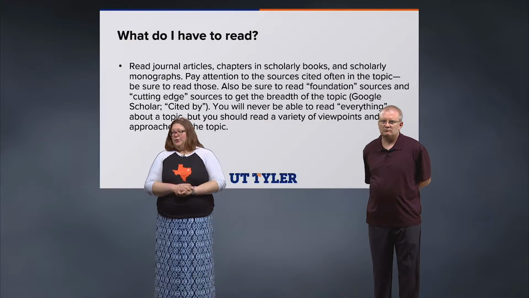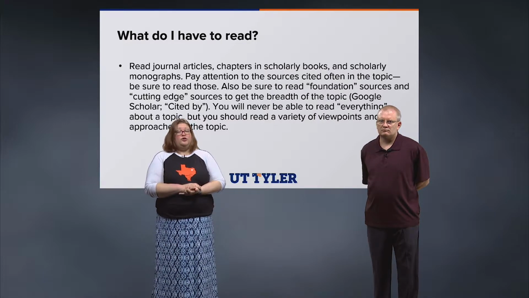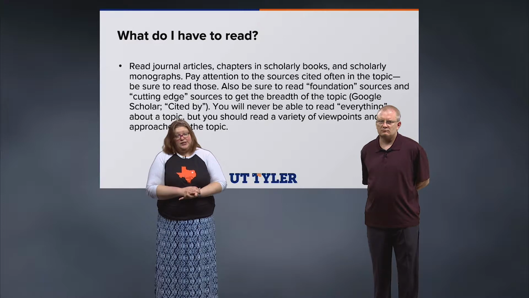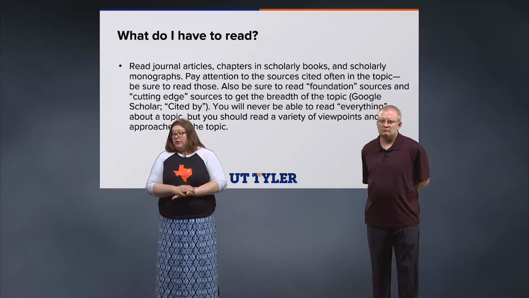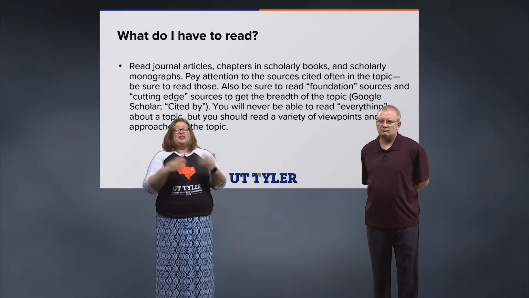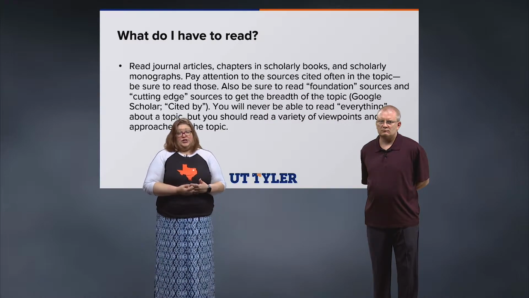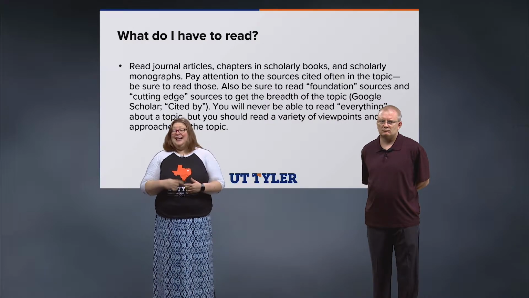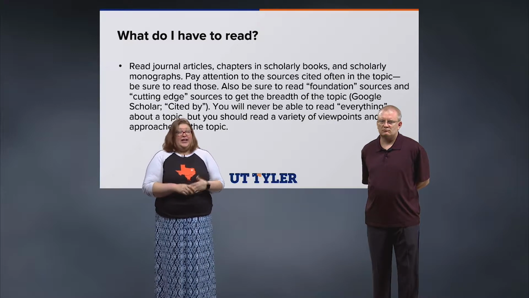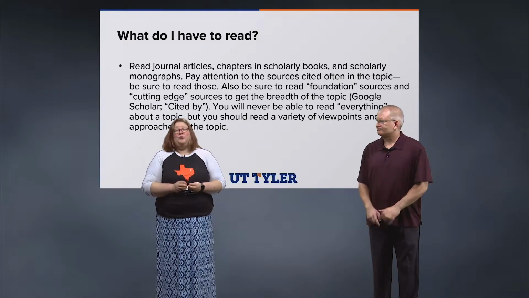Now, what do I have to read? You're going to read journal articles, you're going to read chapters in scholarly books, you're going to read scholarly monographs, you're going to read the scholarly literature around your topic. You want to pay attention to the sources that are cited again and again. If something has been cited in 5 works that you've read, you have to read that source.